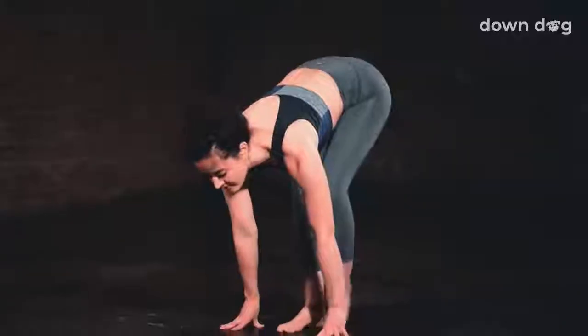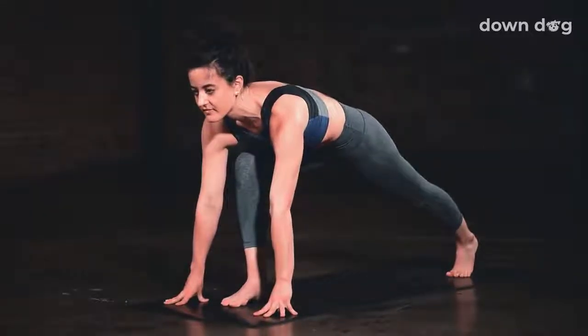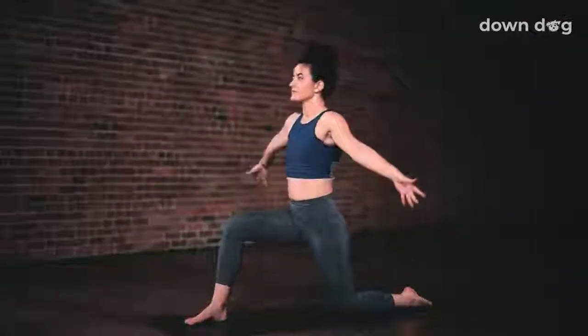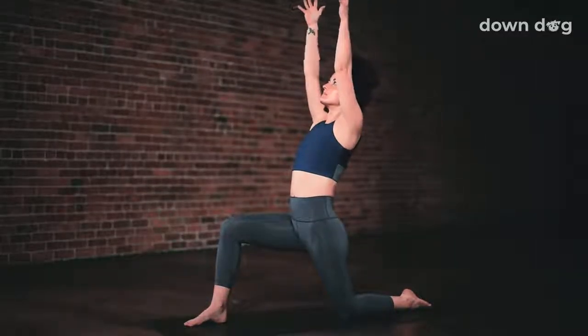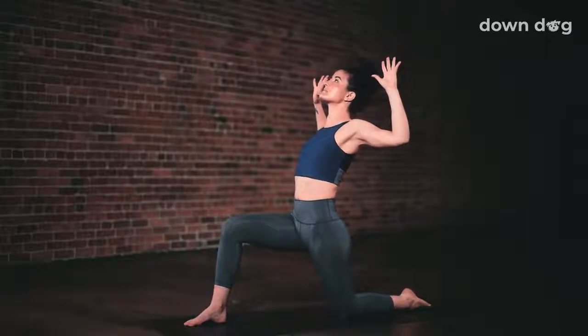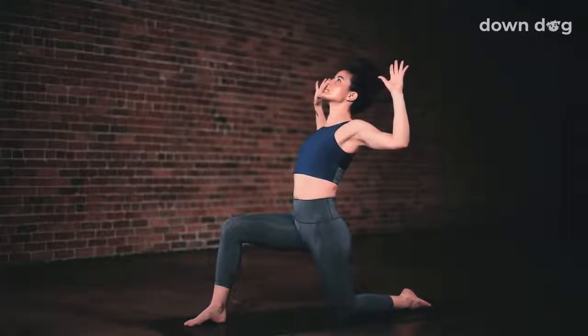Exhale, left foot back, low lunge. Crescent half angel, lower your back knee down and inhale, sweep your arms overhead. Then exhale, draw your elbows wide and lift your chest to the sky. Breath in, feel the shoulders open. Exhale, slight back bend, lean back. One more breath in, yearn the chest high.